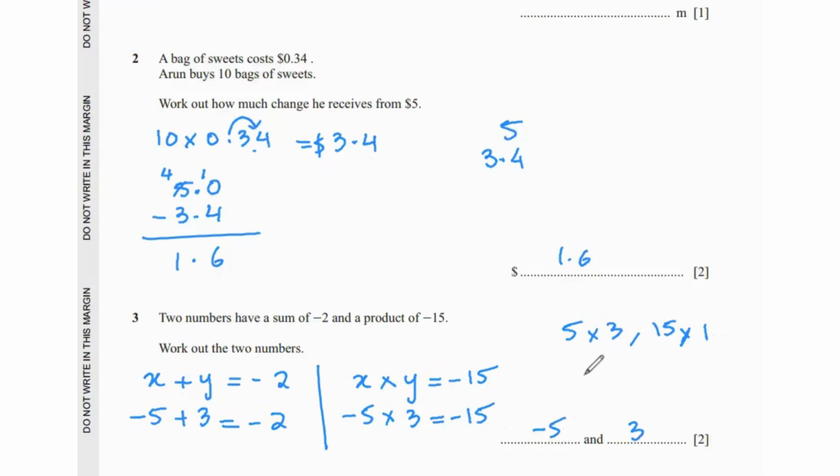You just have to list down your factors of 15 first to make it easier for you to solve, because having a sum and getting an answer of -2 can have several combinations. So it's best we look at the product, because 15 has a limited number of factors. So we list down the factors, pick the combinations, and see which one works best to get the sum of -2.